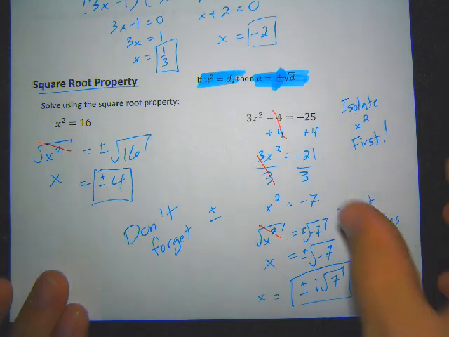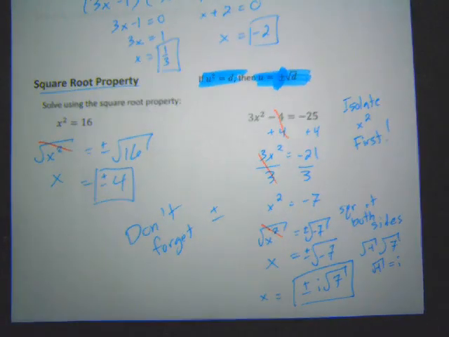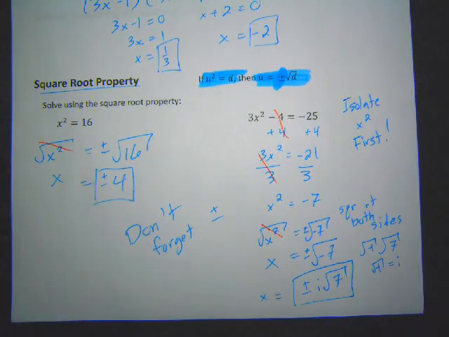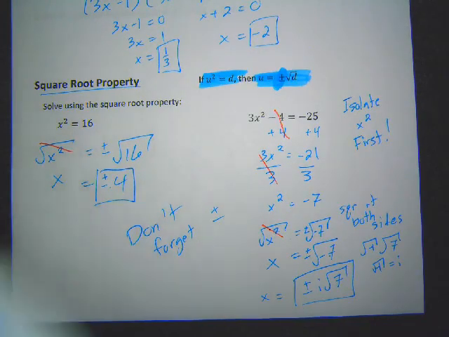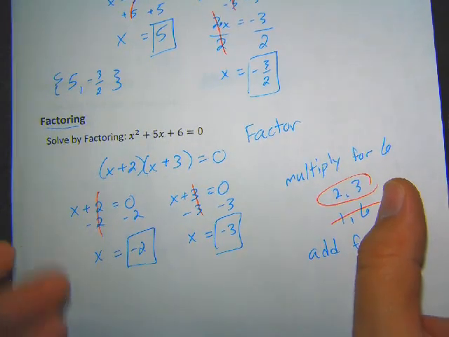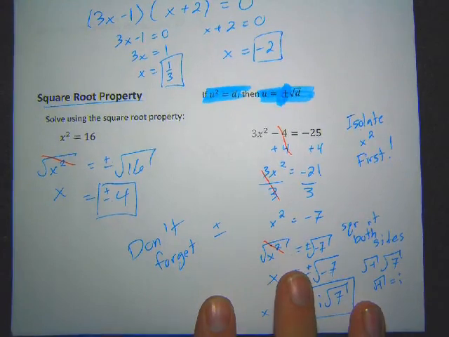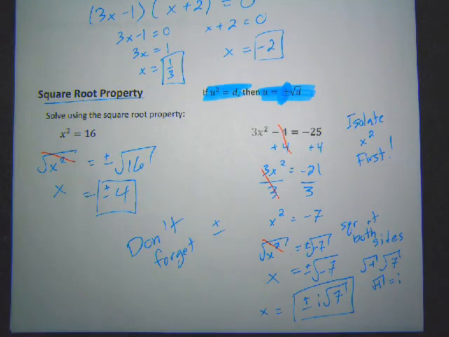So, okay, the square root property is great, but it only works in a certain case. A lot of times you end up using factoring instead, if you can. Situations like this one, where there's x squared and x, you can't use the square root property, so you've got to factor. Now, eventually a really smart mathematician said, I like the square root method really well. I think it's really slick. It'd be nice if I could take all kinds of problems and use the square root method. And because he was a clever mathematician, he figured out a way to do that.